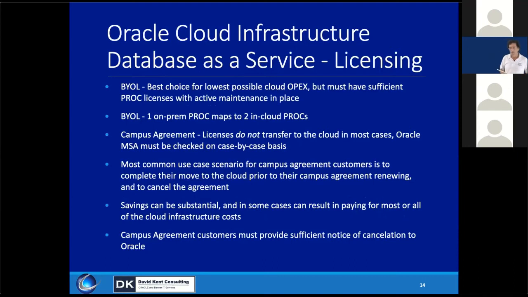So the licensing, you've got 2 models: bring your own license or pay for the Oracle licensing in the cloud. Your mileage will vary greatly based upon how you're licensed for Oracle Cloud now. In most cases, if you're on a campus agreement, you cannot bring those licenses with you into any cloud provider, whether that be Oracle, AWS, Google, Azure, or somebody else. You've got to read the fine print.